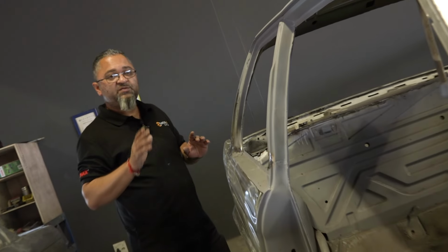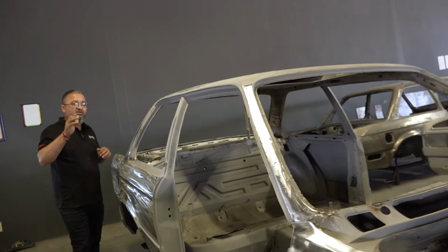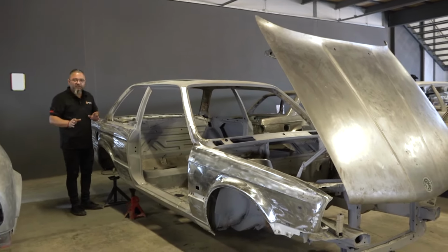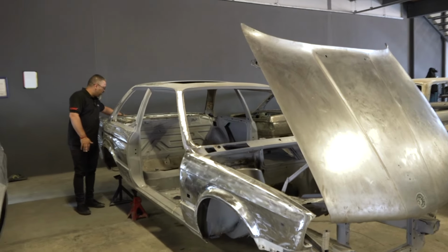There's a lot of work that's been done on this car, and it's a lot of metal work. The point is we're still not entirely done, but we've made huge progress. The mere fact that this car is put in filing at this point in time is a big step. The backboard has been fully replaced on this vehicle.